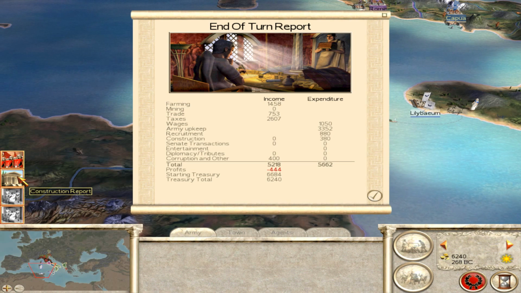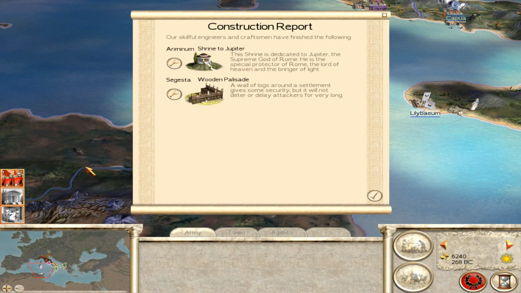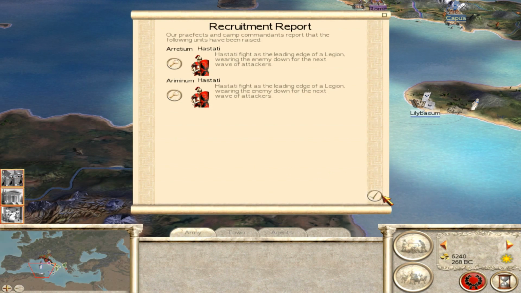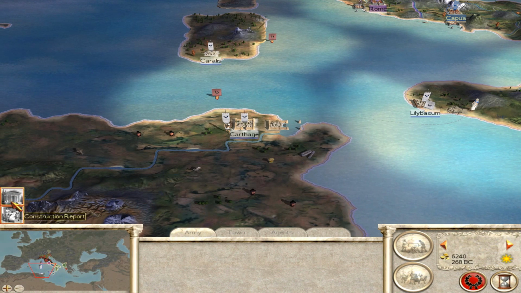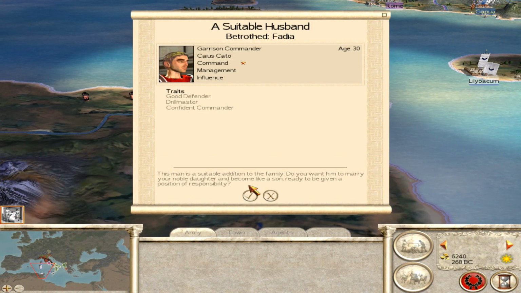That's the end of term report. I'm losing money. Oh, look at that! I wasn't. I think I had less. In any case, I'm not sure now. I can't really see the previous one, probably. I think I had below 6,000, but it doesn't look so right now. In any case, two more Hastati brigades have sprung up. Here we see that I'm going to decline.